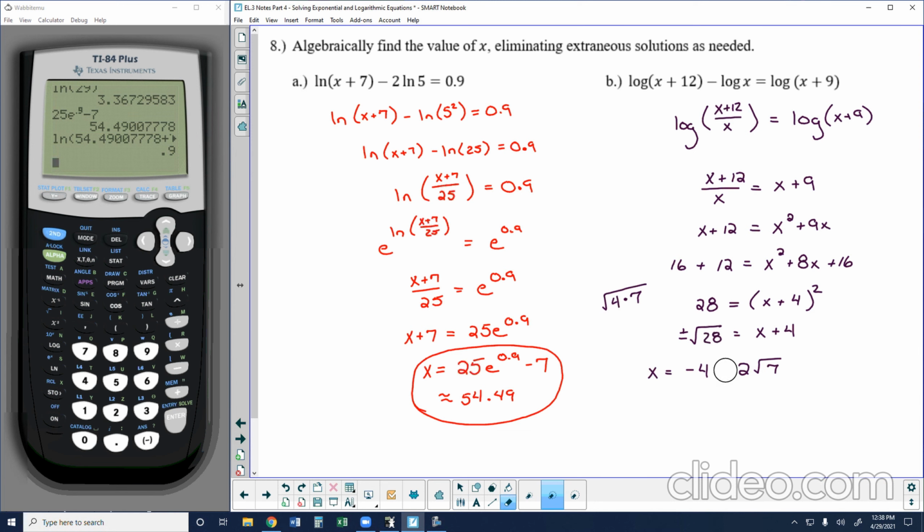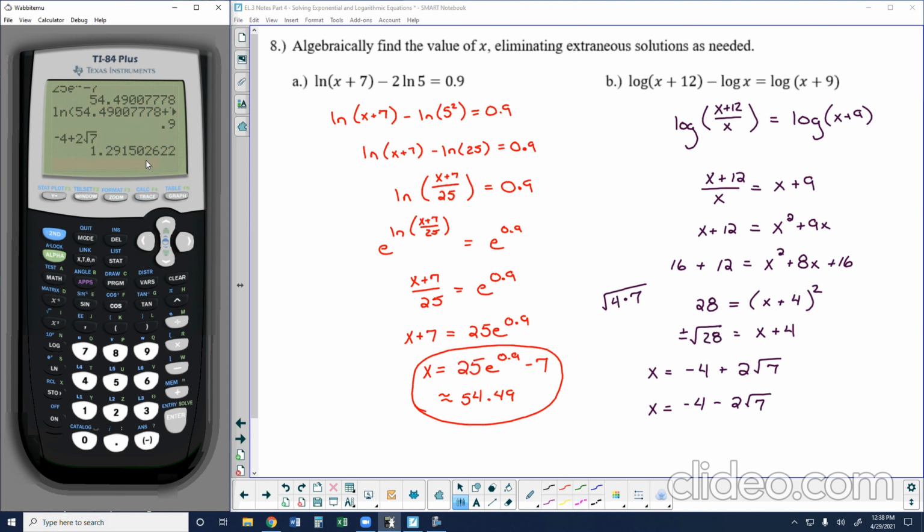I'm going to go ahead and write this as two different expressions. The reason that I'm going to write this as two different expressions is because we do need to make sure that we check for extraneous solutions. This is maybe a difficult expression to recognize, but let me go ahead and type in negative 4 plus 2 roots of 7. Negative 4 plus 2 roots of 7 would be a positive number, and we may not be exactly sure if this is a correct answer. We could substitute that in and find out that negative 4 plus 2 roots of 7 would be a correct answer.